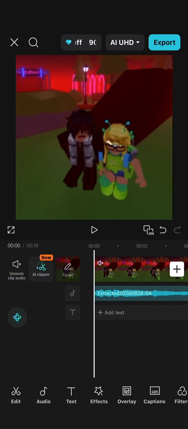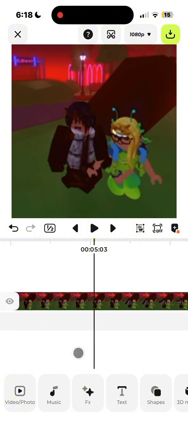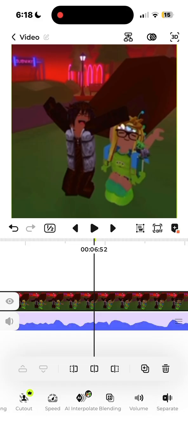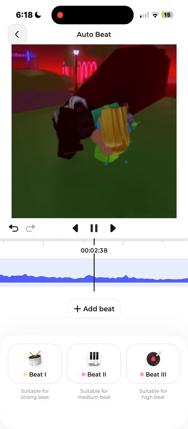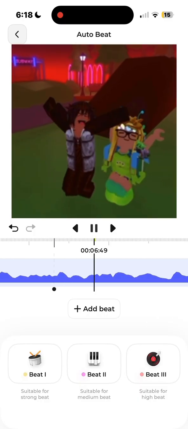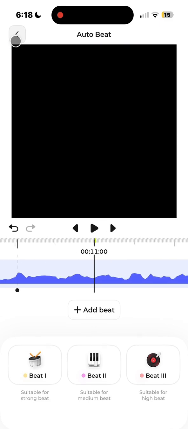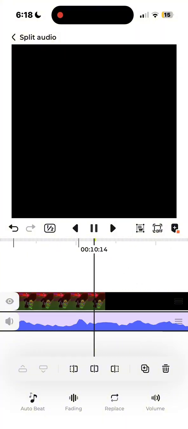Okay, so when you're done with that, you can go ahead and export the project and then open up Blur and import this exact project. Okay guys, so here I have Blur open, and what you want to do is click the clip, scroll over, and find separate. What that did is it automatically muted the first clip and extracted the audio. Now you're going to add your beats so you know where the velocity starts, so you can start the intro, and where you want to start the loop.